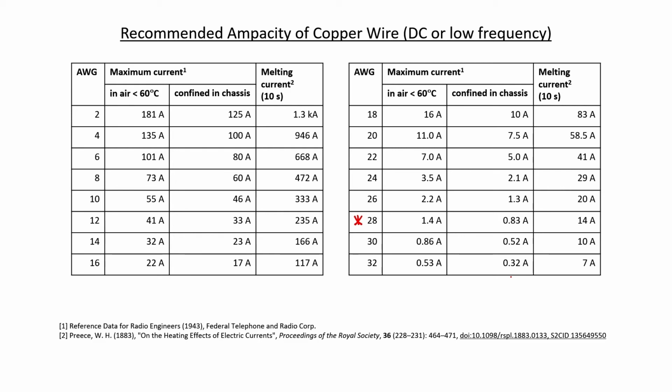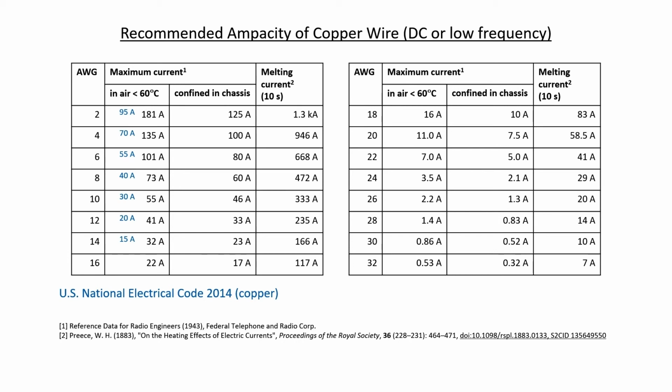The US National Electrical Code, by the way, has different recommendations than what we see in this chart, which I've gotten from various references. You might notice here that the recommended maximums from the US National Electrical Code are a little bit lower than the maximum currents from this other reference I have here. The reason for the difference is because they want to be really sure that a fire is not going to get started. In the US, a lot of houses are made out of wood, so you don't want the wiring to get very hot. You want to be super safe when you're using wires, especially inside of wooden structures.